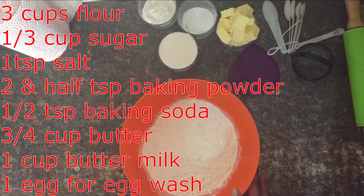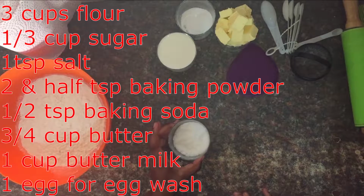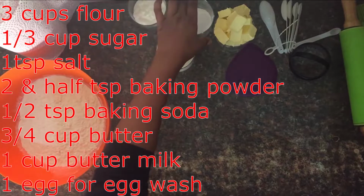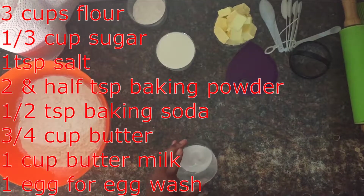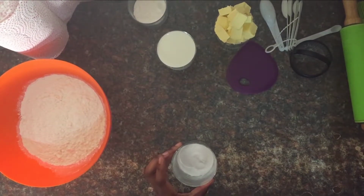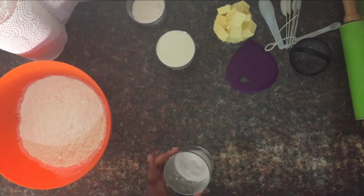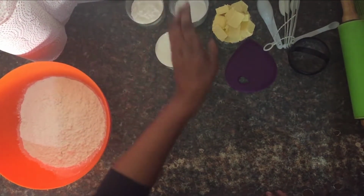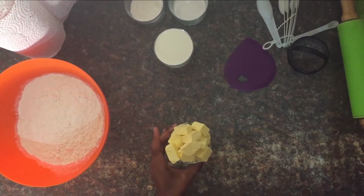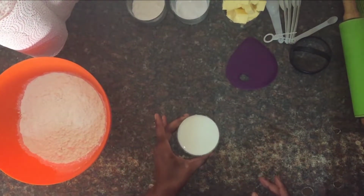So firstly, I've already measured out 3 cups of flour and I have a third of a cup of sugar. You can use whatever sugar you have. I'm using caster sugar, and in here I've already measured out 1 teaspoon of salt, 2.5 teaspoons of baking powder, and I have half a teaspoon of baking soda, aka bicarbonate of soda. And here I have 3/4 of a cup of butter, and lastly I have 1 cup of buttermilk.